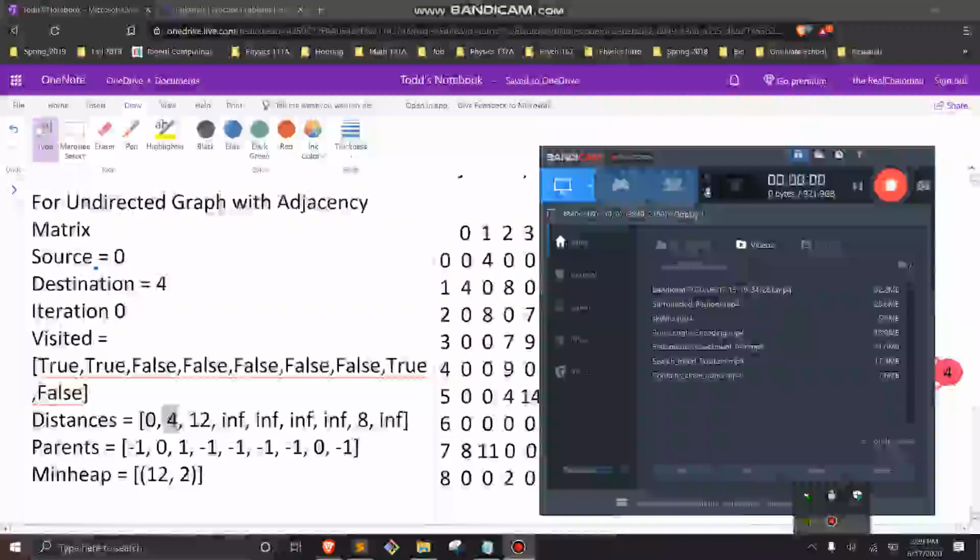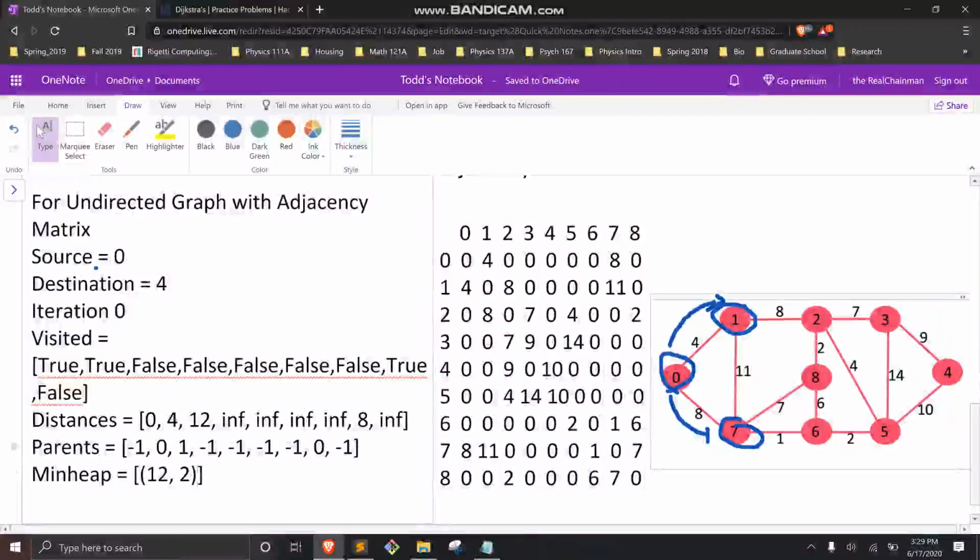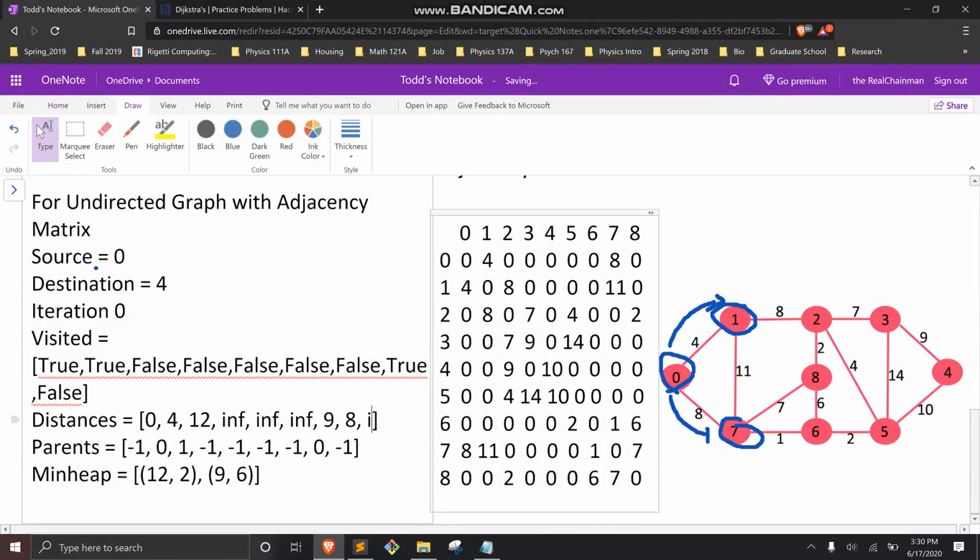It's connected to 6. The one where it's connected to 6 with a 9, I'm going to definitely add that in here. So that would be 9 and 6. And also, if I add this in here, 6 would be here. It's going to be 9. And then also, I'm going to go to 8. So if I go to 8, the distance will be 8 plus 7, which is 15. So 15. I'll add that one in here as well. 15, 8.